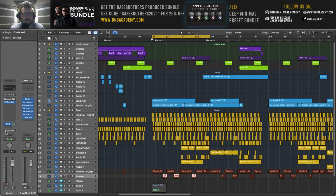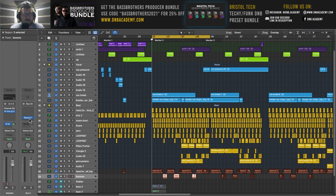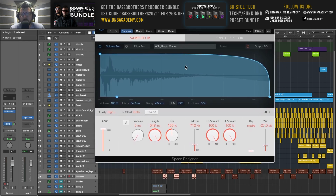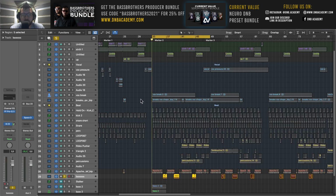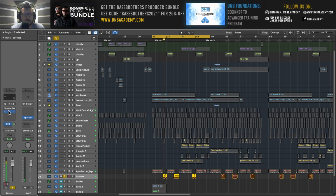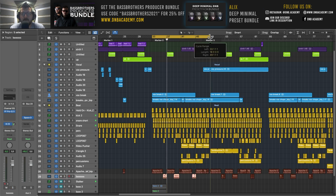Actually, I forgot to talk to you about this reverb bus that's going on the response space. It's just a small reverb, just a little bit of amount and short length, just to give it a bit of width in the response space for the breaks. That way it opens it a little bit more, so it won't be so shut. It's barely noticeable, but it's there, as you can see. So let's move to the beat.